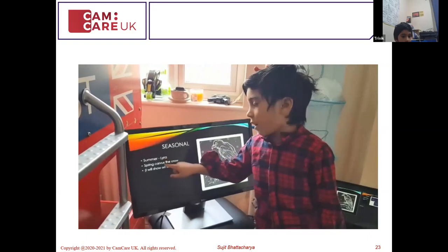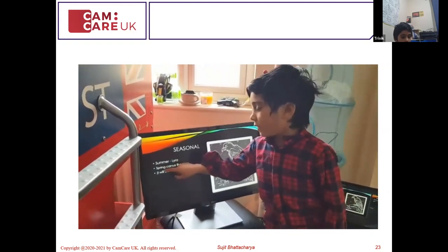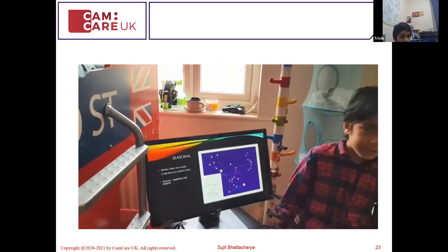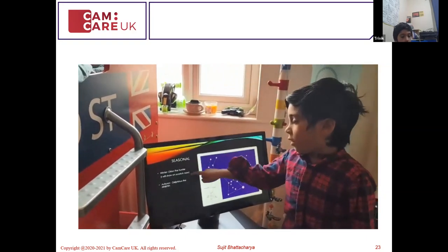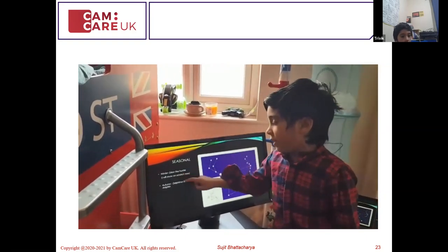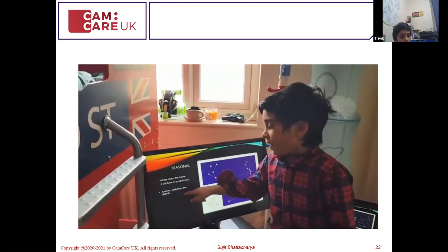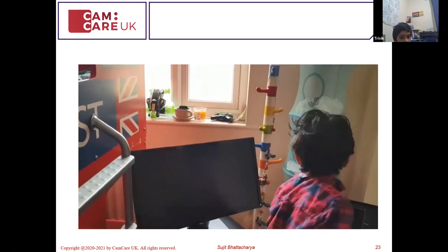This is Lyra and Spread. The summer one is Lyra, and the spring one is Corvus the Crow. I'll show them both on Scratch, okay? So Orion the Hunter comes in winter, okay? I'll show it on the sketch now. And in autumn, Delphinus the Dolphin comes. Okay? Oh, well done.